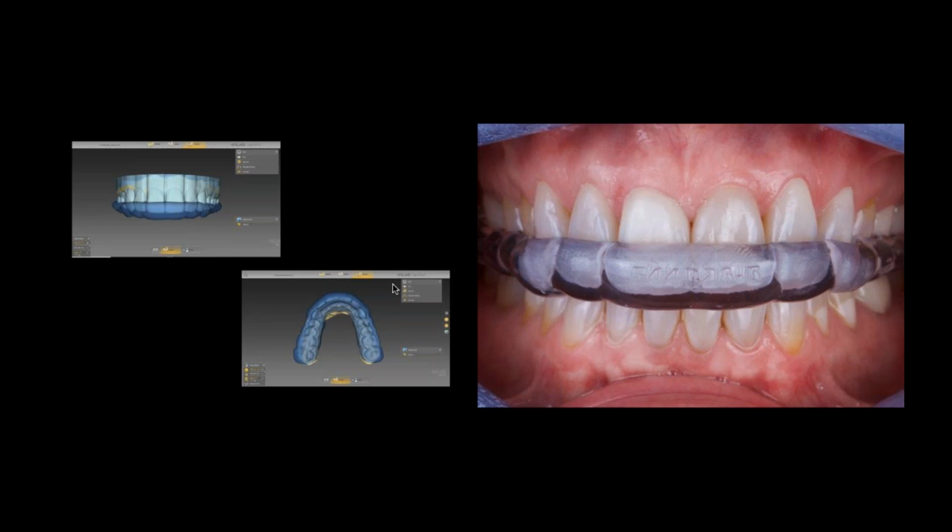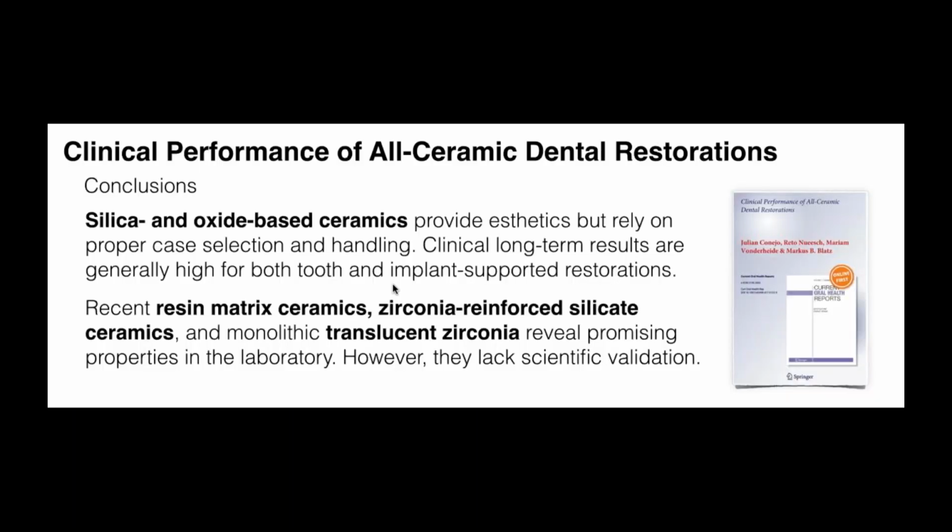Once they have been cemented, we go ahead and design, and at this moment we 3D print these occlusal night guards, making sure that we provide at least 3 millimeters of thickness, and then we can have nice centric contact points on the posterior teeth, and we can provide also a nice disocclusion with the design of the night guard in the anterior teeth, and this will help us maintain this for longer.